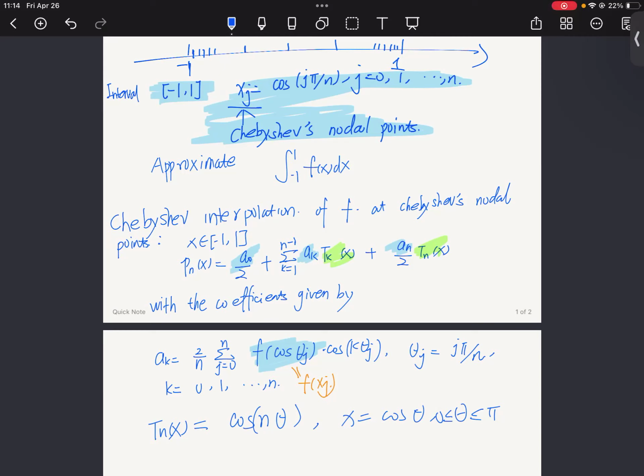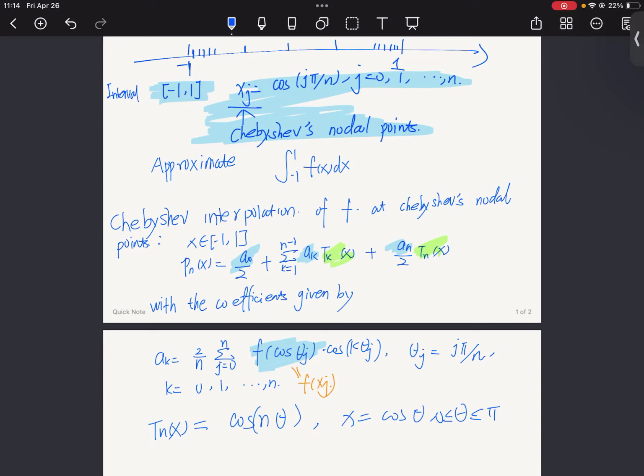And this is the interval transformation here. So for each x value from -1 to 1, you can find the corresponding theta value to represent x. Here x is defined by the corresponding theta, as cosine theta. This is the old definition, and it looks very complicated, but let's do the calculation.